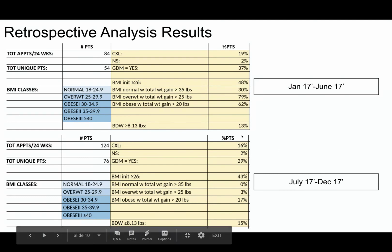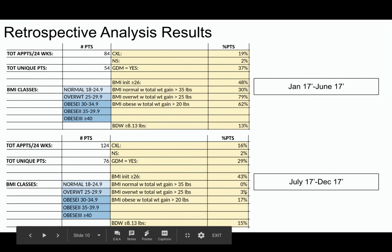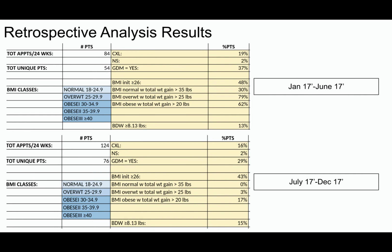And as you can see, the numbers are kind of clear that if looking at, let's say, someone who was overweight, she did decrease from 79% to roughly 3%. The only thing that we were still kind of wrapping our heads around was why the birth delivery weight went up by 2%. But again, there was a number of confounders. This is still raw data, but as far as evaluation and monitoring of your own practice, I think this is a useful tool to see whether your intervention is working, and if not, what can you do to, let's say, get those numbers to decrease.